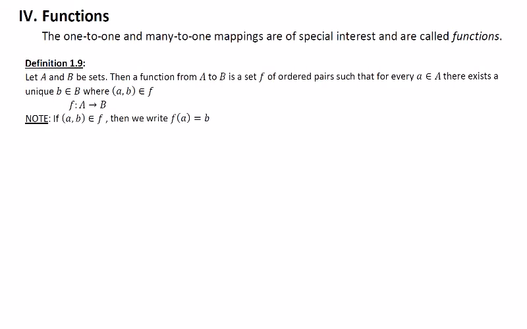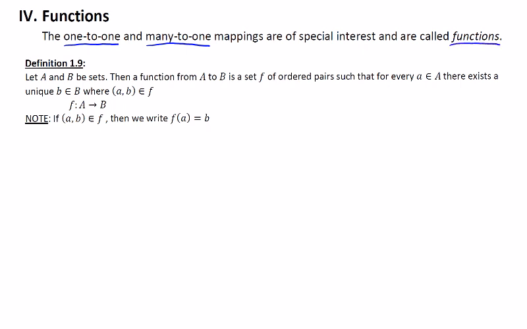In example 1.12, we explored the idea of classifying mappings, and we found that there were 4 different types of classification. There is a one-to-one, many-to-one, one-to-many, and many-to-many type mapping. Now, as it turns out, there are only 2 types of mapping that are going to fit our next definition. These are called the one-to-one and the many-to-one type mapping. And the reason why we are so interested in them is because they fit the definition for being a function.